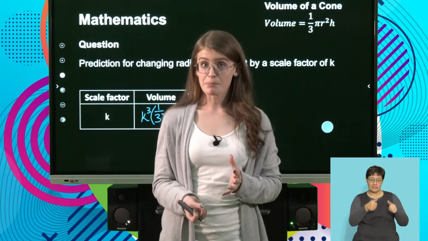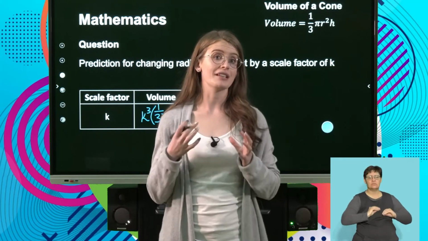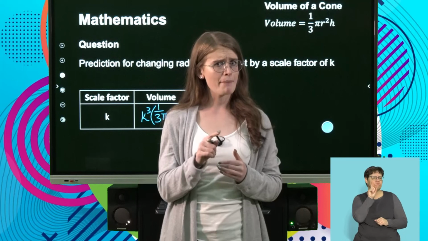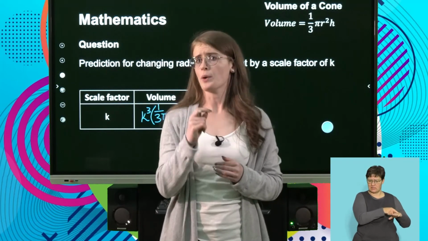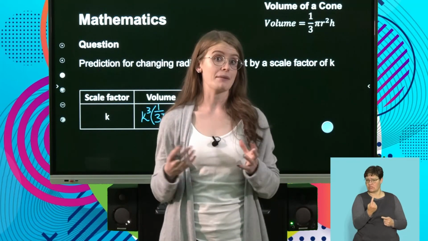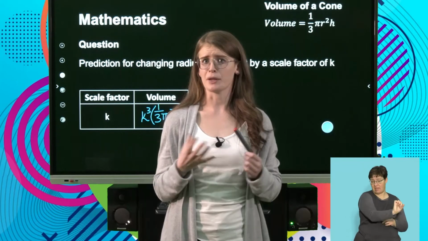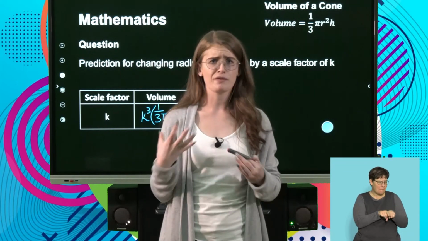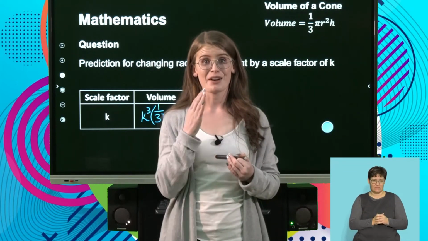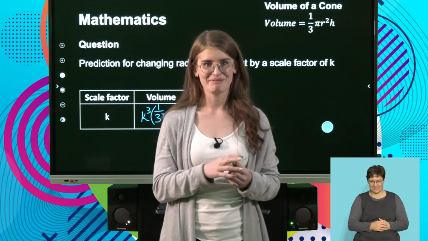The next part of this lesson, we're going to see what happens to the surface area when I multiply each of my dimensions by a scale factor of k. We're going to see if it's the same thing or if there are any differences. But we'll do that straight after the break.